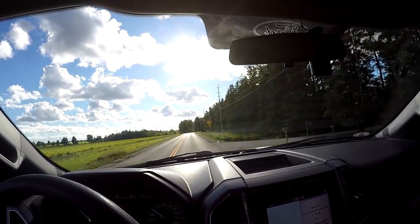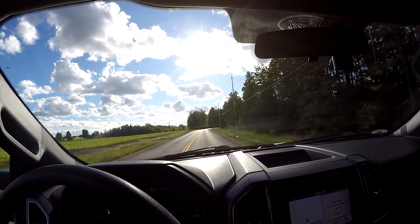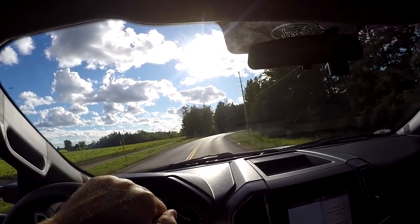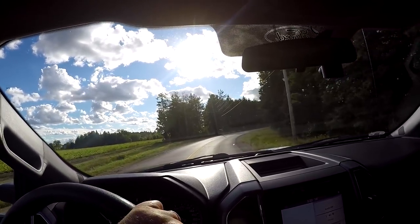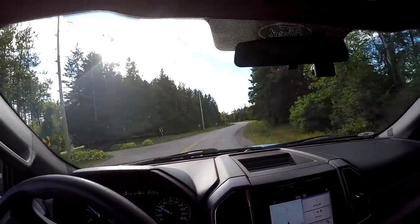She seems pretty awesome. Really liking it. And with that engine brake, oh, that's nice. Hardly touch the brakes at all. It's amazing how much that'll hold you back. That's phenomenal. It'll probably come on here too, it's a bit of a turn here. But yeah, anyways, that's super awesome.